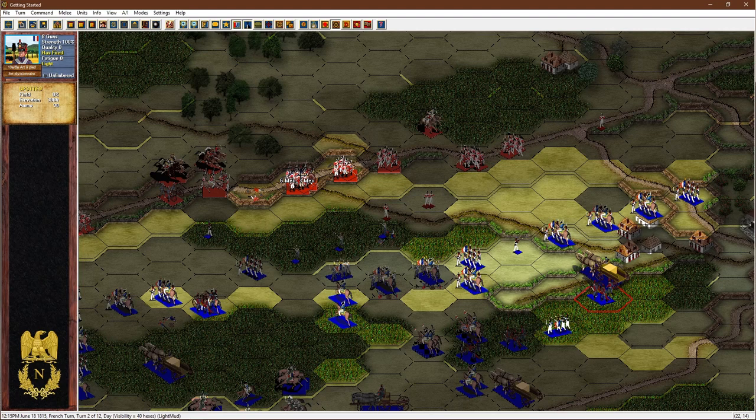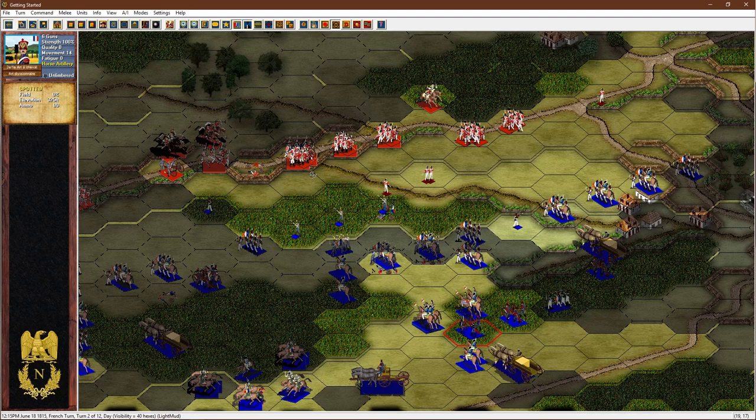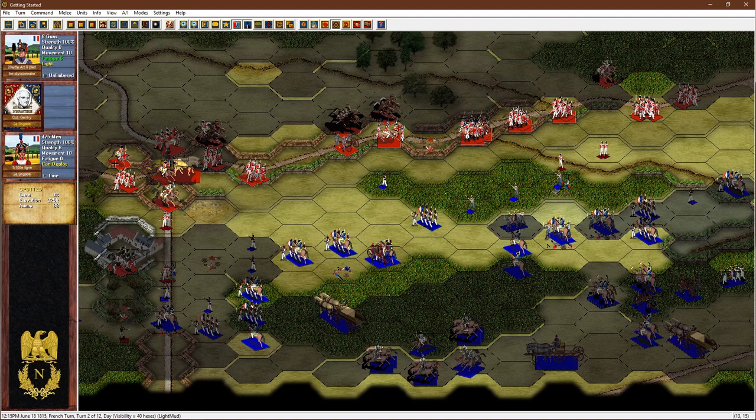Same with this guy. Hold control down and right click. Same thing. And this guy. Okay. I don't have any other unlimbered artillery apart from these guys. Nobody's bunched up. However, we've got some staff officers.